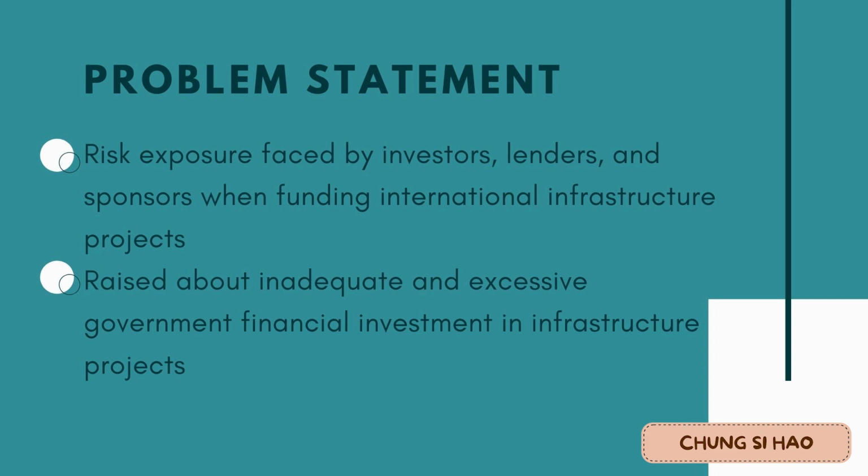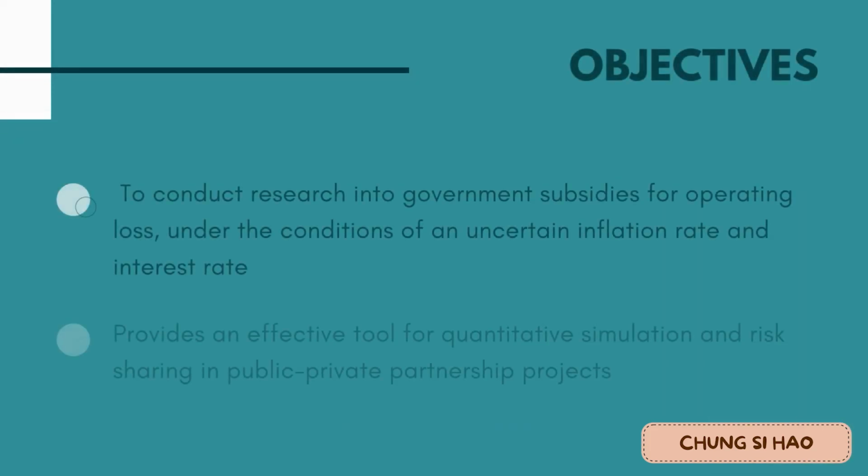Our problem statement is risk exposure faced by investor, lender, and sponsor when funding international infrastructure projects, and risks about inadequate and excessive government financial investment in infrastructure projects. We got to an objective, which is to conduct research into government subsidies for operating loss under the condition of an uncertain inflation rate and interest rate. The second one is to provide an effective tool for quantitative simulation and risk sharing in public-private partnership projects.